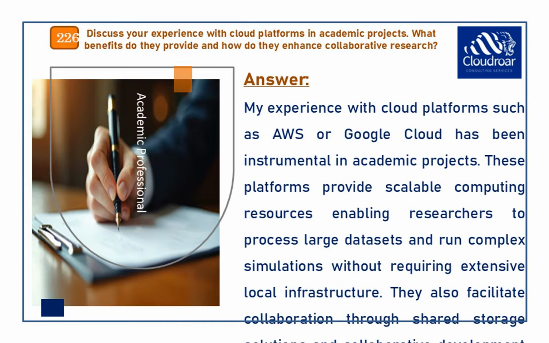Question 226. Discuss your experience with cloud platforms in academic projects. What benefits do they provide, and how do they enhance collaborative research? My experience with cloud platforms, such as AWS or Google Cloud, has been instrumental in academic projects. These platforms provide scalable computing resources, enabling researchers to process large datasets and run complex simulations without requiring extensive local infrastructure. They also facilitate collaboration through shared storage solutions and collaborative development environments.